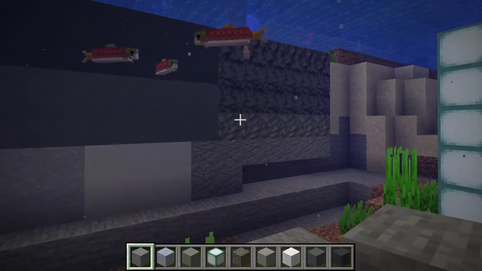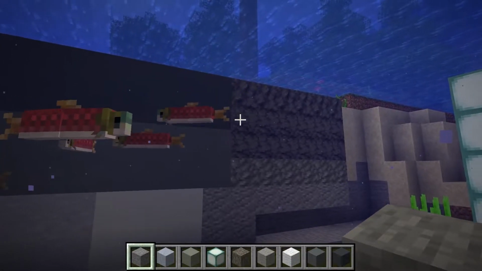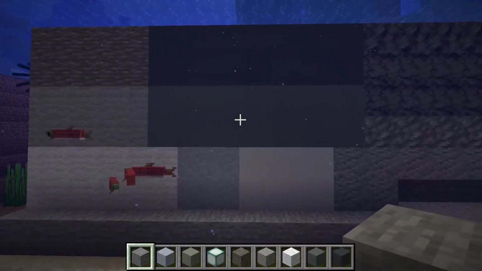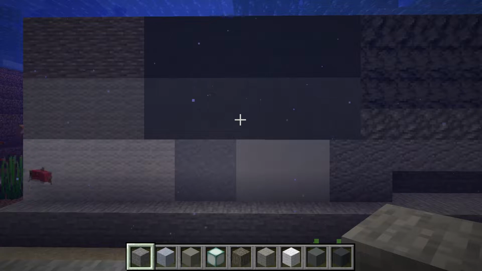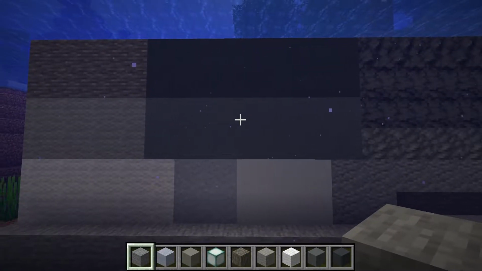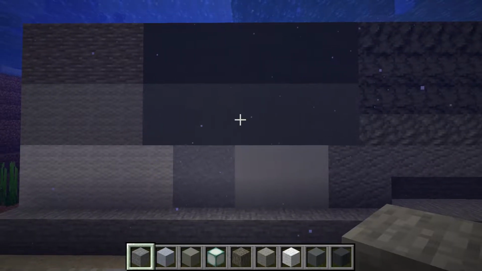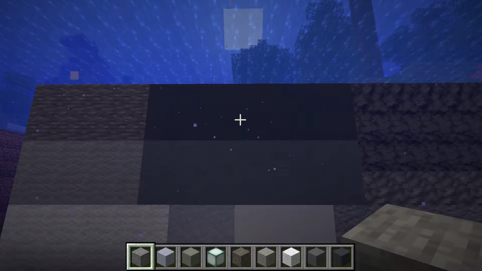Some of these ones over here have a little too much texture. I mean, they might work interspersed with some more solid blocks, but I really prefer the solid blocks, just a solid look for my whale. So I think I'm going to go with mostly this cyan terracotta color here for the majority of the whale. Then I'll work in a few of these darker gray concrete blocks for texture on the top of him.